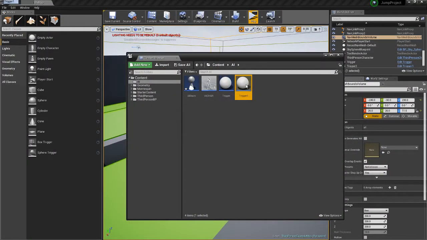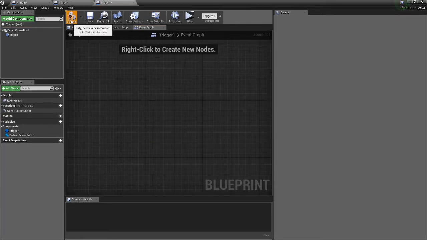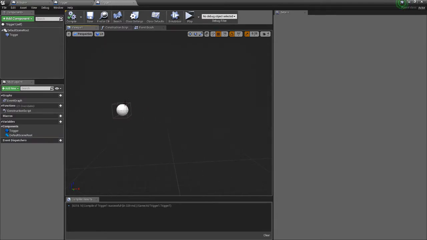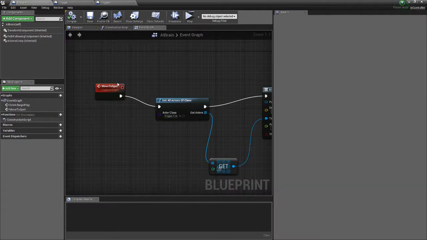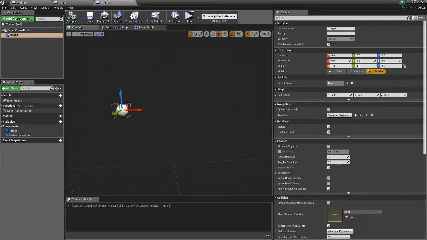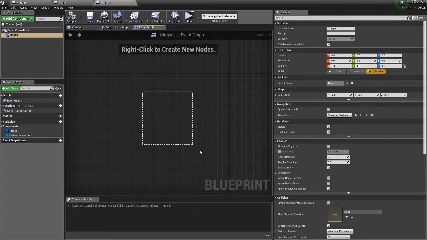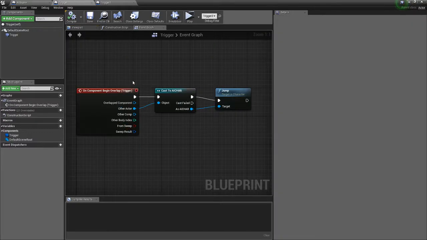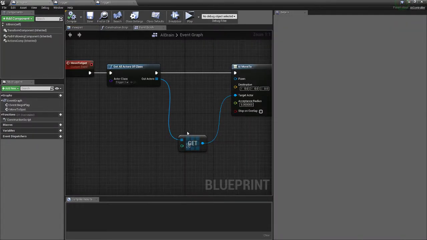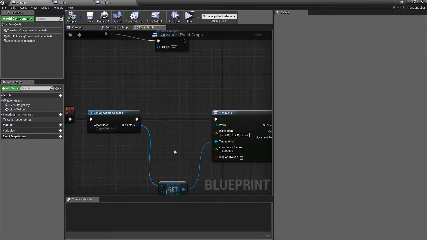And then you basically just want to duplicate. So right click, duplicate that, and just delete this stuff. Because all you really need in here is the trigger or the item. So now get all actors of class. You want trigger one, which is the one we duplicated. I'm sorry, let me elaborate. The one with no code in it, where it's just the box collision. Trigger one. That's the one you want. And then get AI move to target actor. Boom, boom. That's it. Okay.